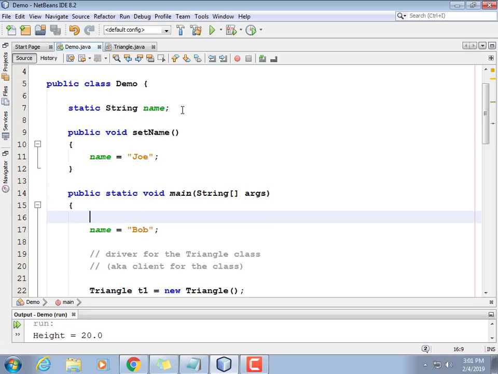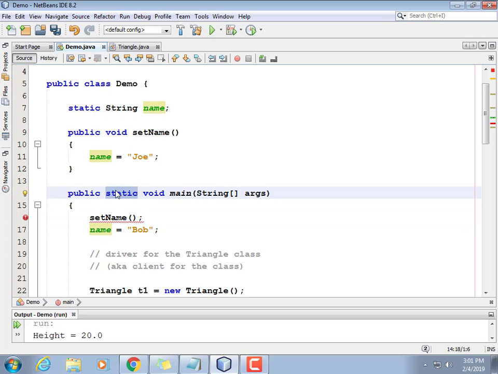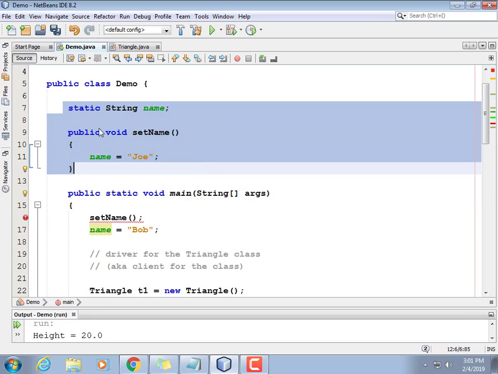And then I decide to call setName down here, that's also an error, because this is a static method, and if we want to call other members of the same class, they also have to be static.